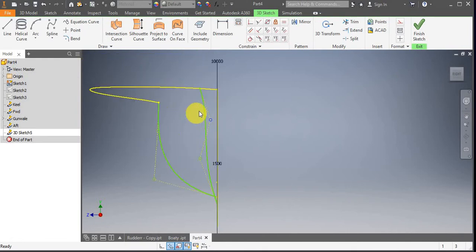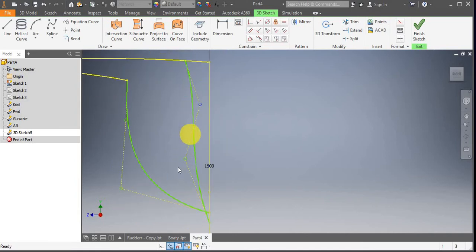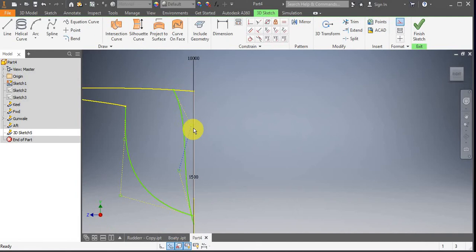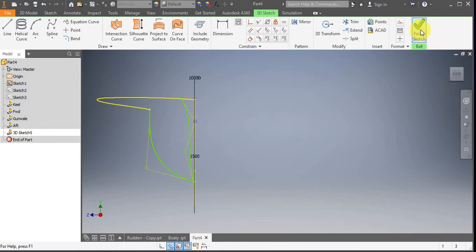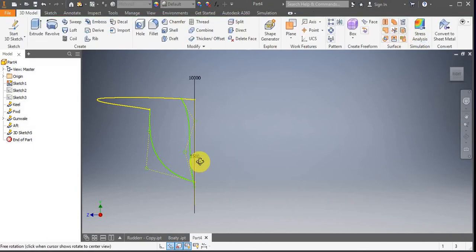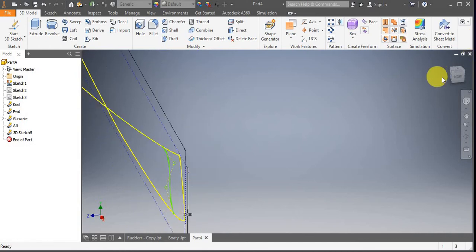So these sections will allow us to give more of a shape to our whole design. So in my case, I want quite a sharp bow, almost like an axe bow, not completely, but I'm going to make it relatively sharp. Okay, I'll finish the sketch. So you can see it's all intersecting.